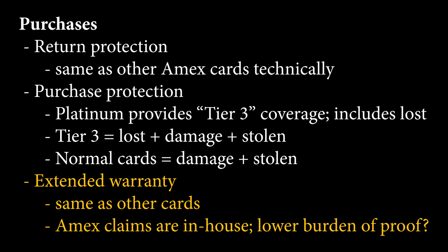Drones are another pretty good use case, or any item that is expensive — laptops, phones, anything like that. Be aware that you do get this benefit on some other tier-3 protection cards like the Marriott Bonvoy Brilliant and the Hilton Aspire card. With some lower-tier American Express cards, you get similar benefits but it doesn't cover loss. I also feel like if you have a Platinum card, it's just an easier process than having an everyday card. The final benefit is extended warranty — other cards offer it, but I feel like the fact that the insurance is handled directly in-house by American Express means the process is a lot easier. With American Express, as long as the facts make sense, they're more likely to side with you.